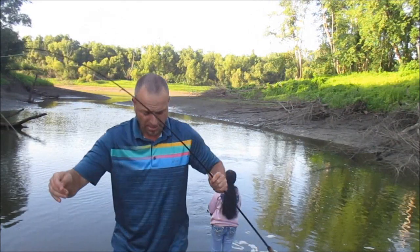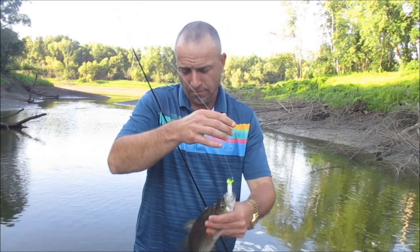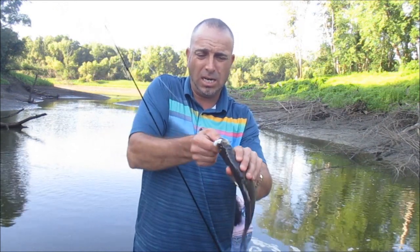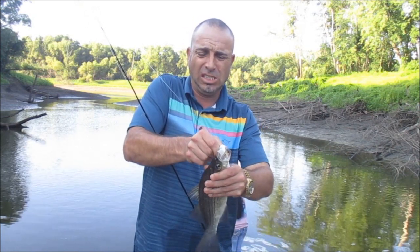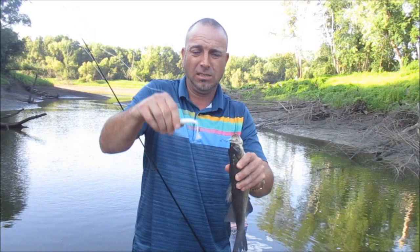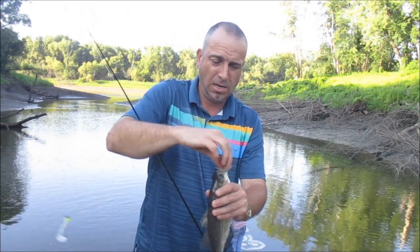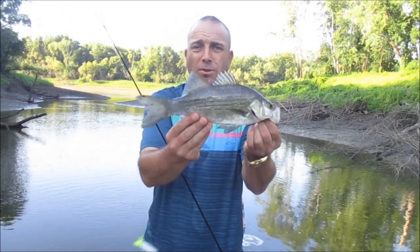Another white bass. Still yet to get a hybrid, but at least we're getting whites. A few here and a few there. Third one, I think. White bass number three.